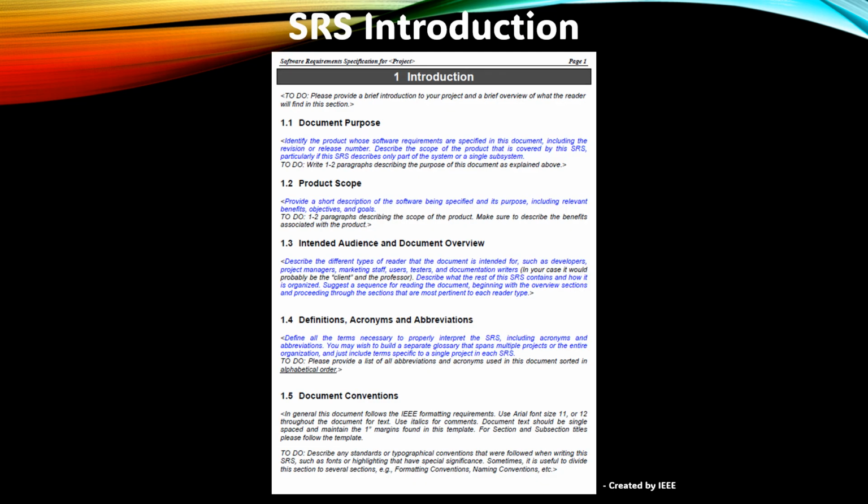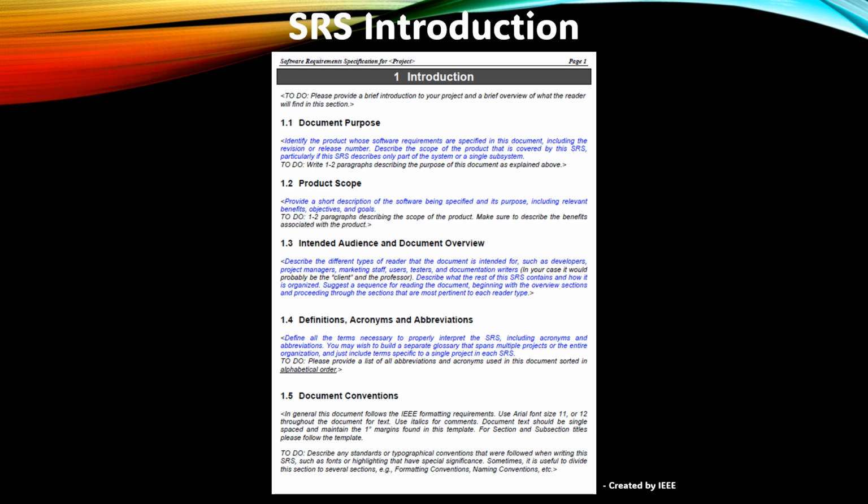The introduction portion of the SRS provides information such as the purpose, intended audience, the scope, and a general overview of what is contained in the SRS. The purpose portion briefly explains why the SRS is needed for the software being developed. The intended audience portion describes who should be reading and using the SRS.